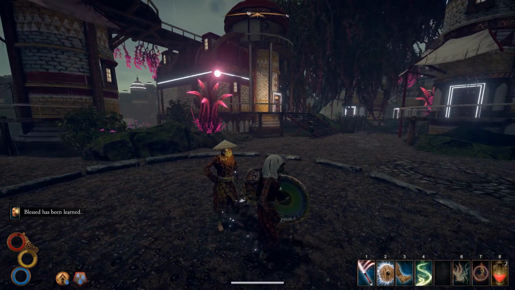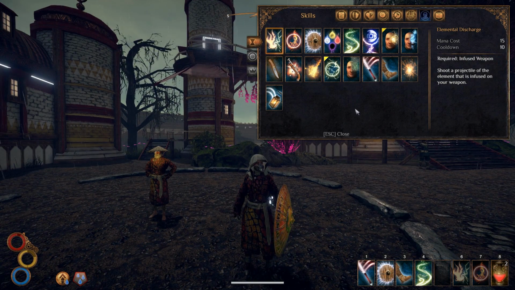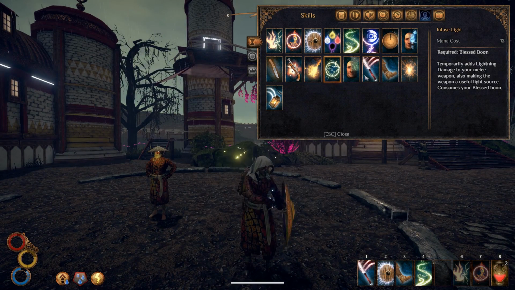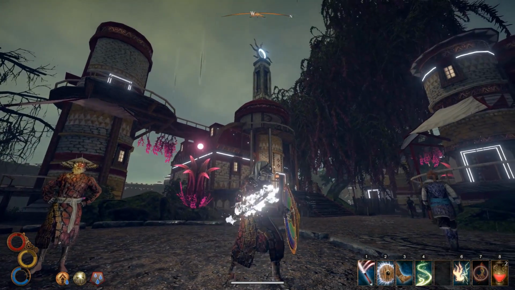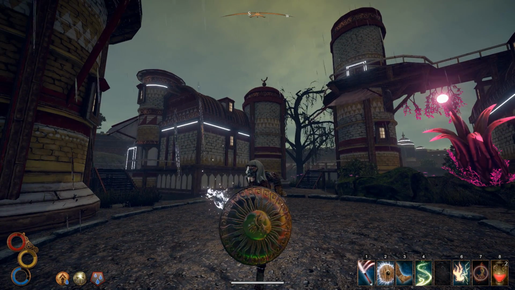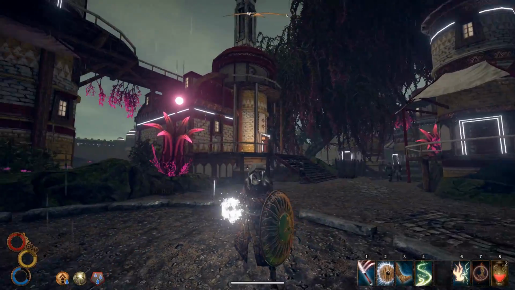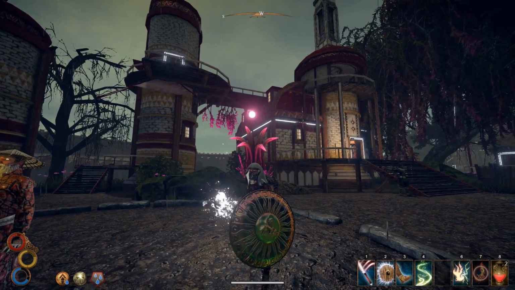There we learn the boon blessed. That means that we can bless ourselves. And after that we can also infuse. So now we can infuse our weapon with extra fire and electricity damage. Not at the same time, but yeah. So we are starting to look really good, I think, yeah.